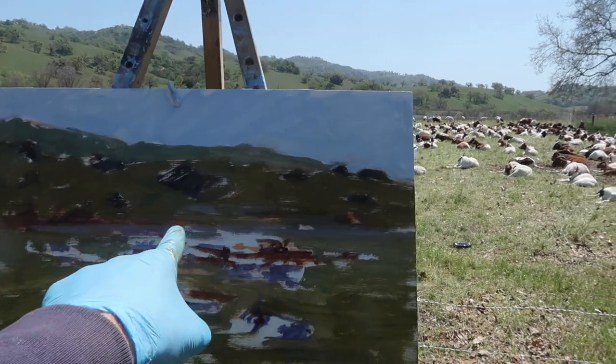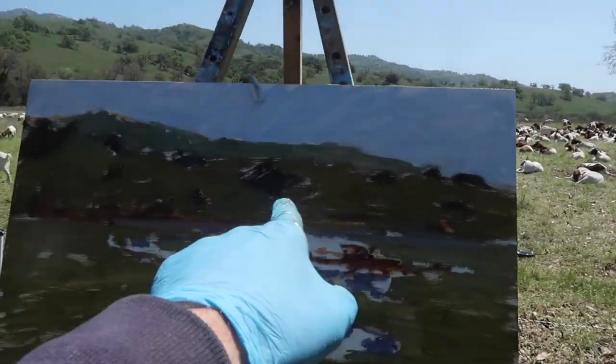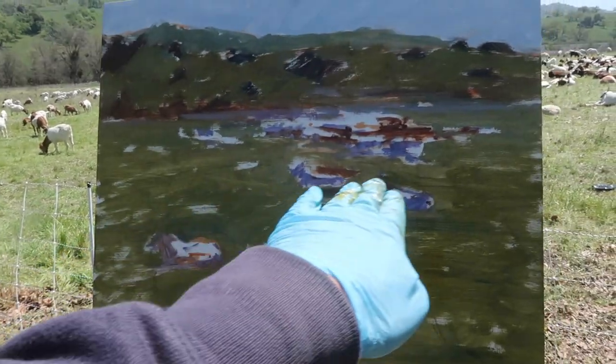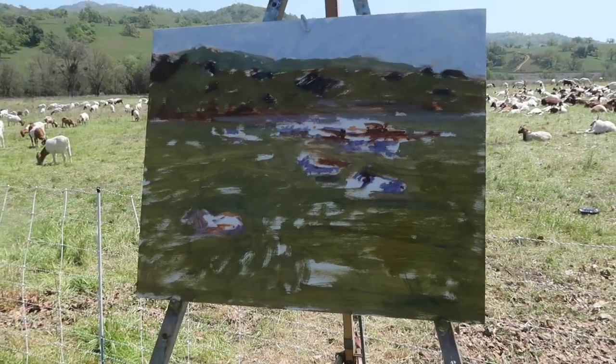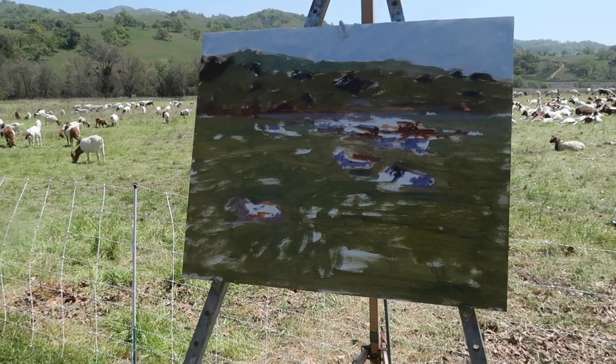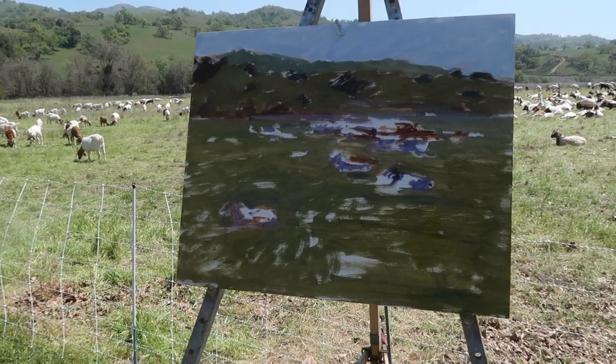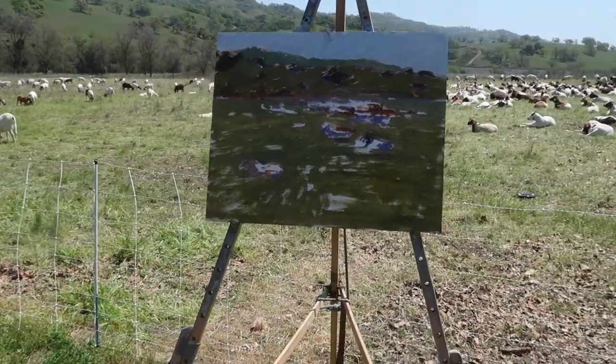There's going to be a trail right here, which you can see off there. I love that trail. So that trail will lead off. I was looking for an abstract pattern that led back in an interesting way. Yeah, you're so good at the big picture. Oh, thank you. And I was leaving the white in there, it gives that transparency that's really nice. And then you're already fading the mountains back there with the blue.